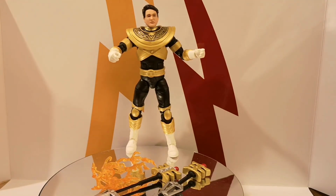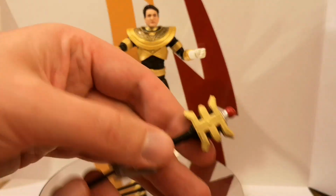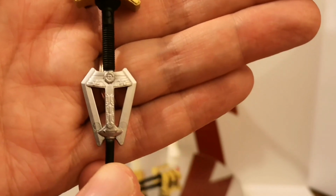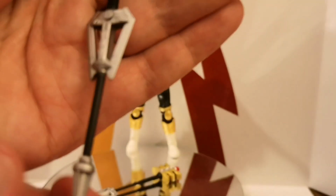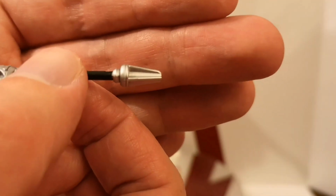Now, the additional accessories are his two Zeo staffs and an FX piece. So with the Zeo staffs, you get one that is unopened. And again, the paint on this has been done dead nice. I don't have any real QC issues at all, and all the detail does get picked out on the sculpt very, very nicely. Zoom in, there we go, look at that. Yeah, that's pretty darn cool.